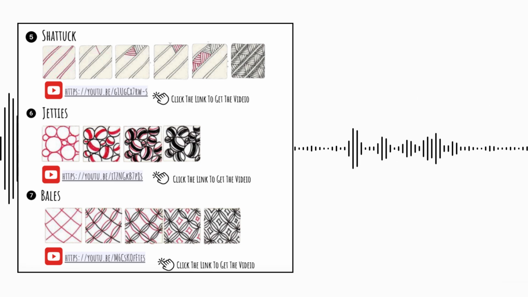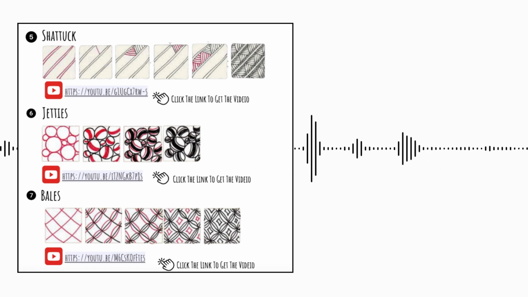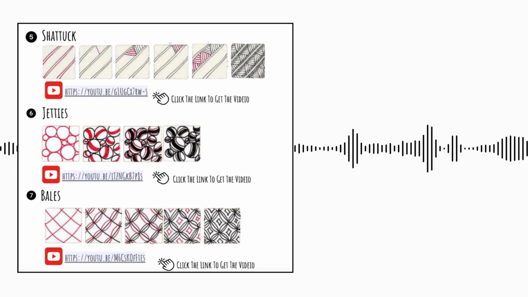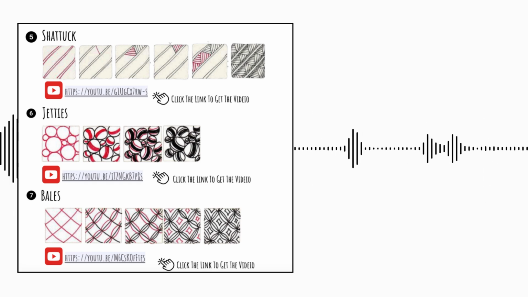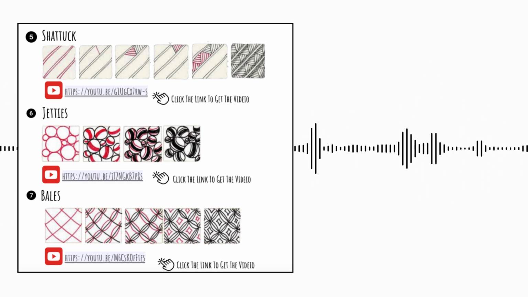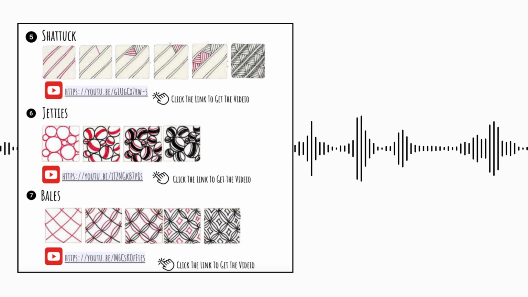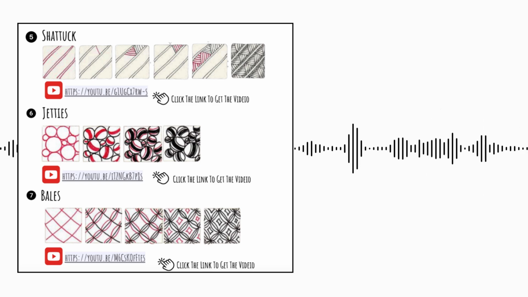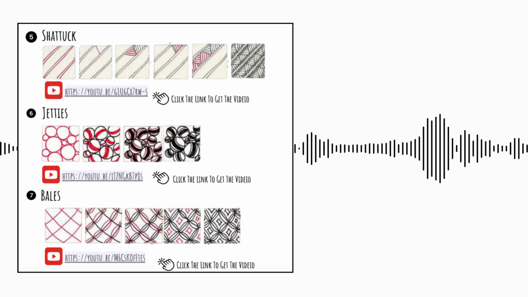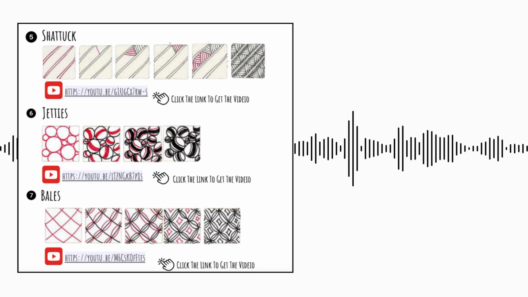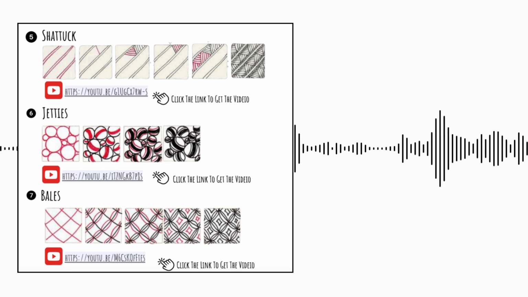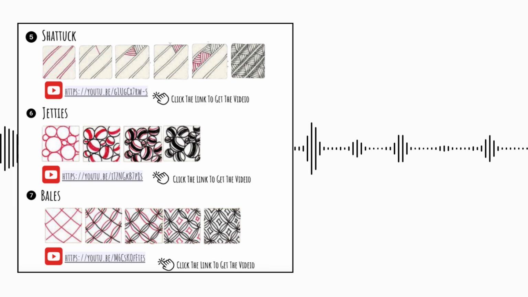Yeah, it's very geometric. Okay, so now how do we approach shading Bales to bring out its best qualities? Similar to Shattuck and Jetties, you have some options here. You could shade the entire Bales pattern as a whole, and that would create an overall sense of depth or dimension, suggesting a light source and how it falls across this woven structure. And then you could also choose to shade each individual element, so each of those little rice grain shapes, or the aura within the grid sections, to emphasize them separately.